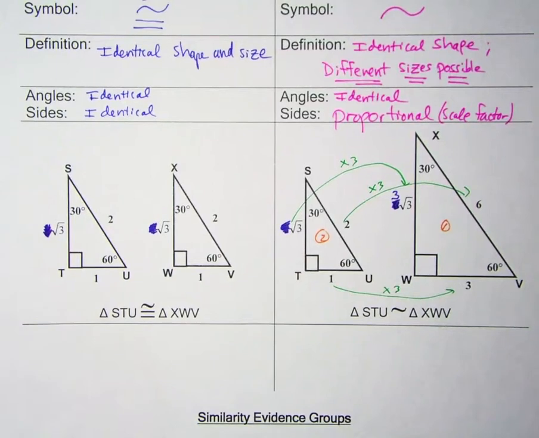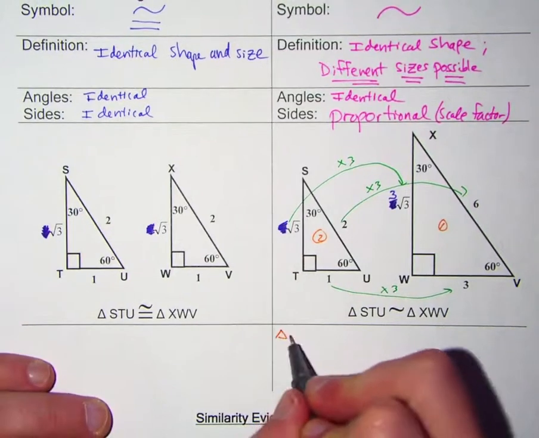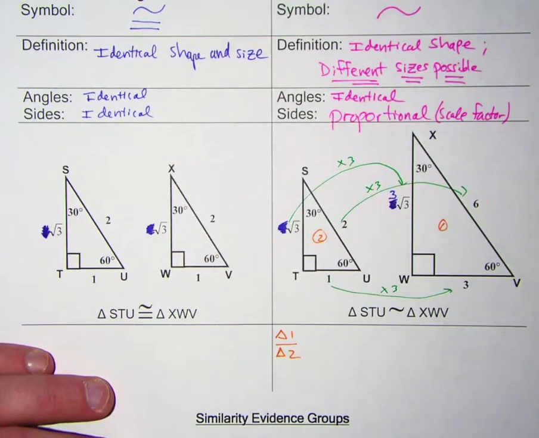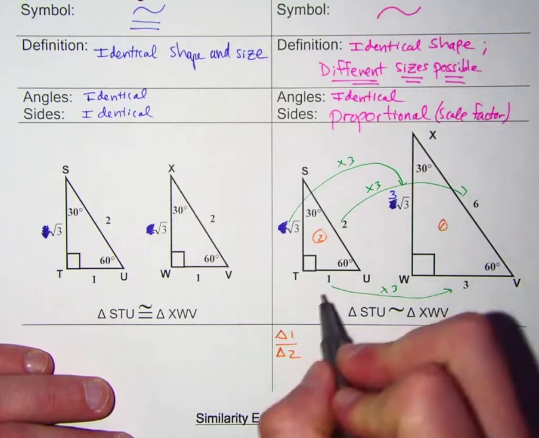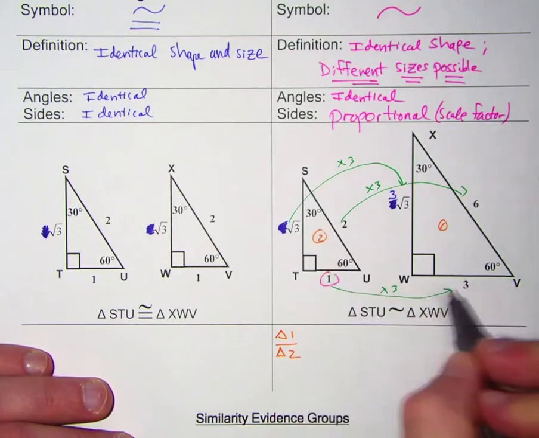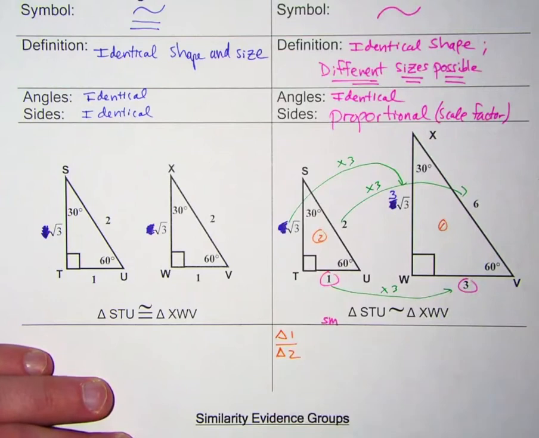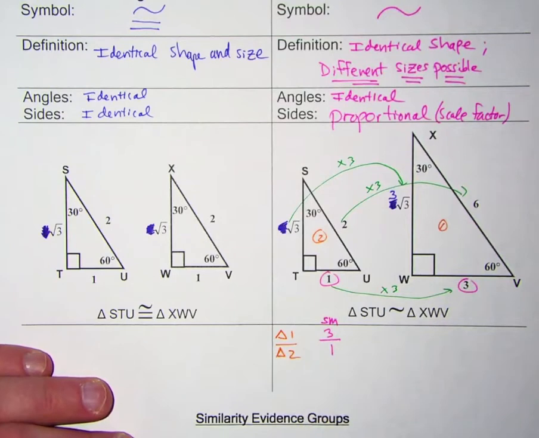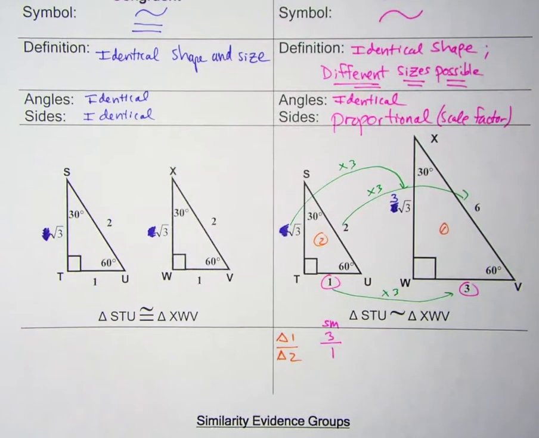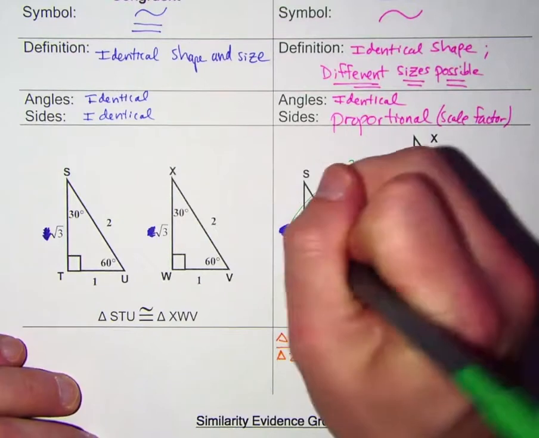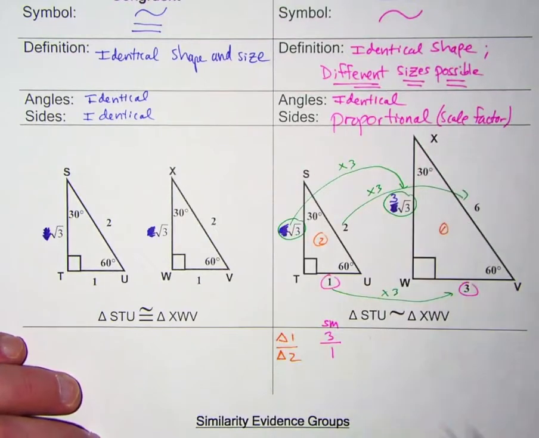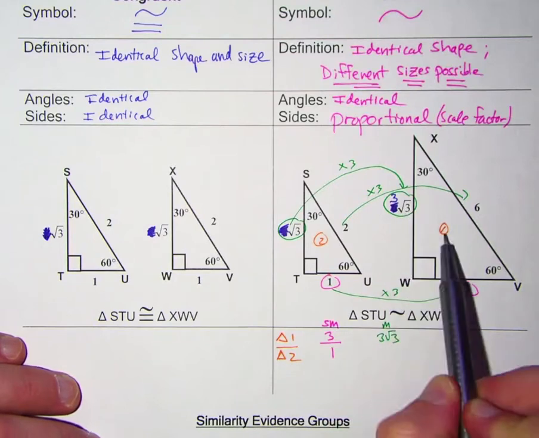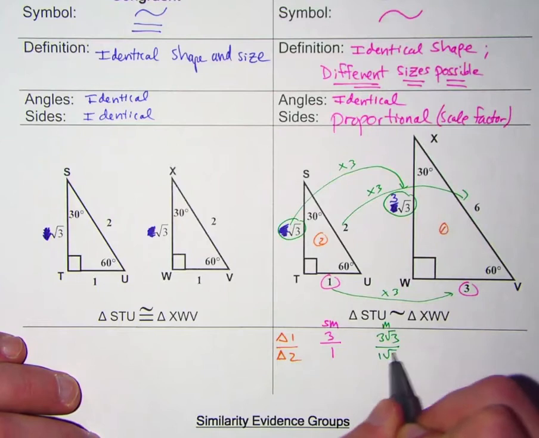However, seeing that scale factor isn't always that easy. So I'm going to come down here and do a little comparison of triangle 1 to triangle 2. I'm going to look at the small, medium, and large sides. So, for example, across from the smallest angle is the smallest side. Let me compare these right here. This is going to be my small. Triangle 1 is a 3. Triangle 2 is a 1. Let me now go after my medium. So across from the 60, I have over here my medium. I have 3 square root of 3. Again, I have to be consistent. Triangle 1 to triangle 2 over 1 square root of 3.